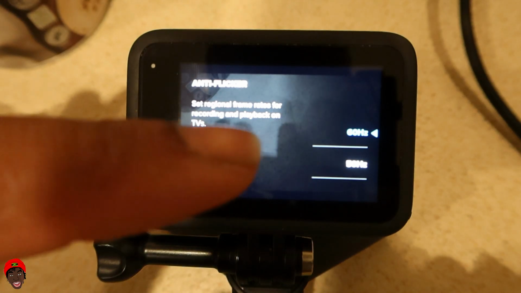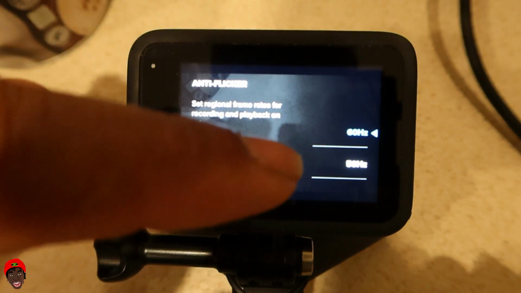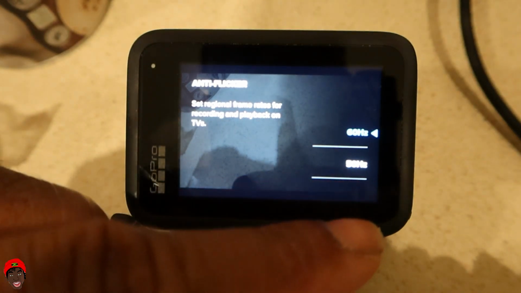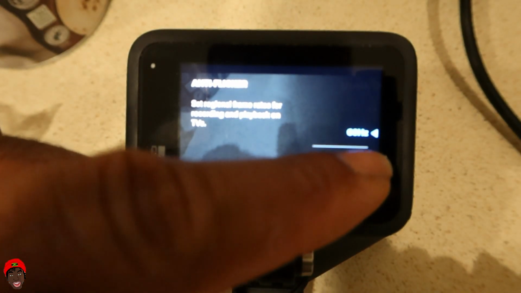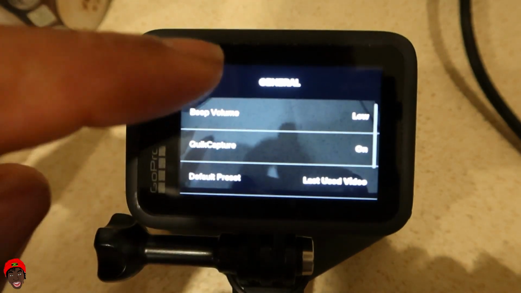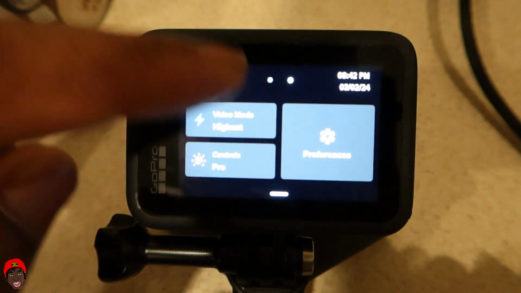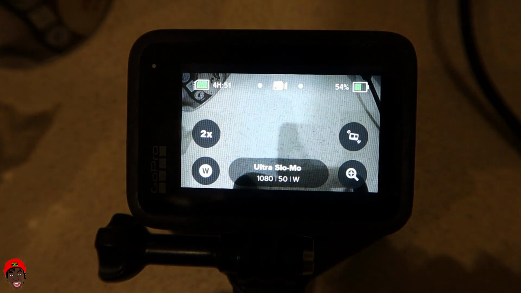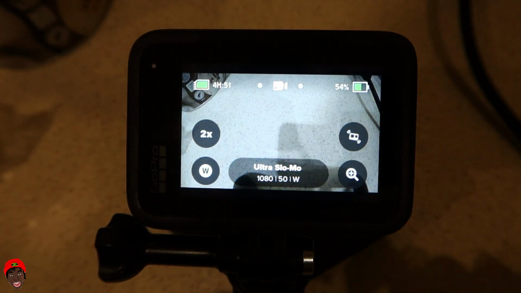So I'm living in Australia, so what I have to do is change it over to 50Hz right there. So you click that, and that's it. Simply, you're done. And right there, this is what you'll get. You get perfect settings of no more flickering of the lights.